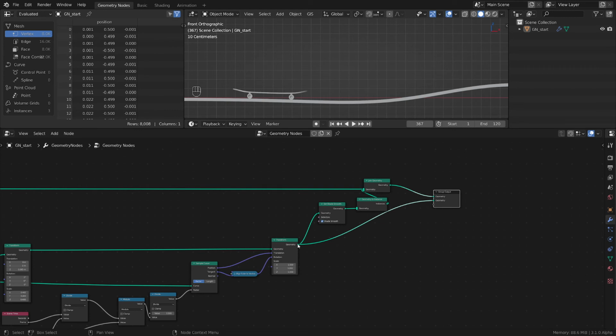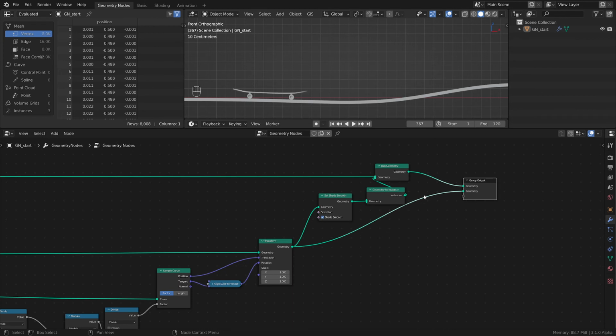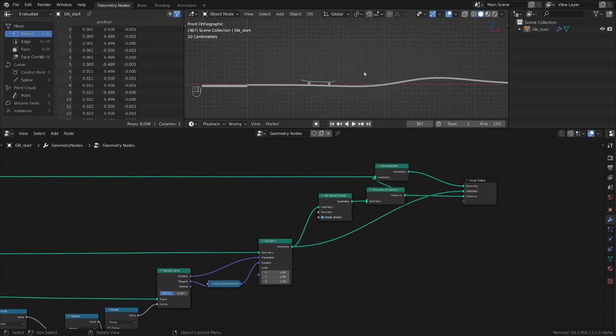So now I have access to the geometry. I'm using instance here, but I'm exposing the geometry. And I'm also going to expose the instanced geometry here. So now we will need two things.